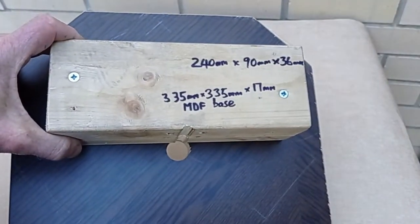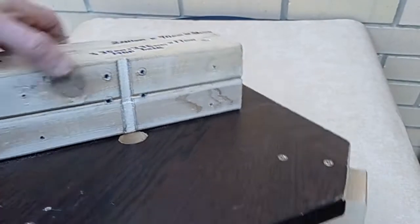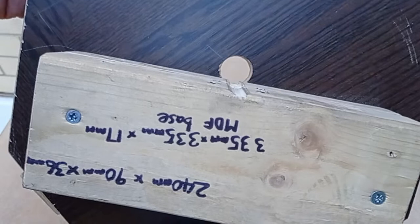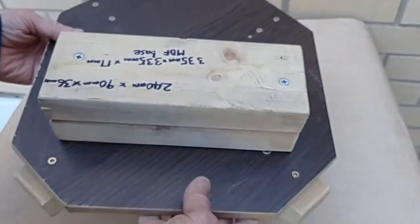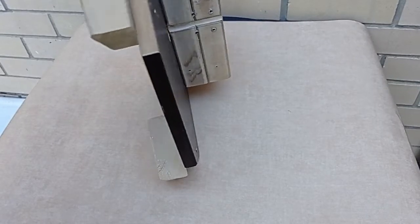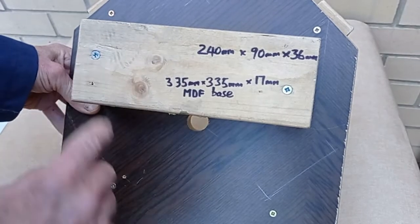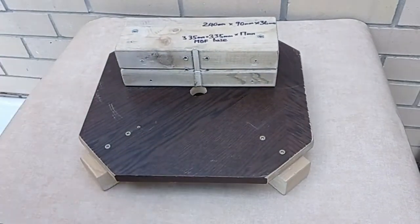So this shows the mounting bracket with dimensions there on the MDF base, and there are 4 little feet to keep the base above the slops in the drip tray. You can see the groove a bit clearer there. That needs to be absolutely square when you cut it. Doesn't really matter whether it's curved or square shape, but it needs to be 90 degrees so that the wheel sits vertically upright. That's held down by 2 wood screws, and then from underneath 4 wood screws hold the whole lot together.